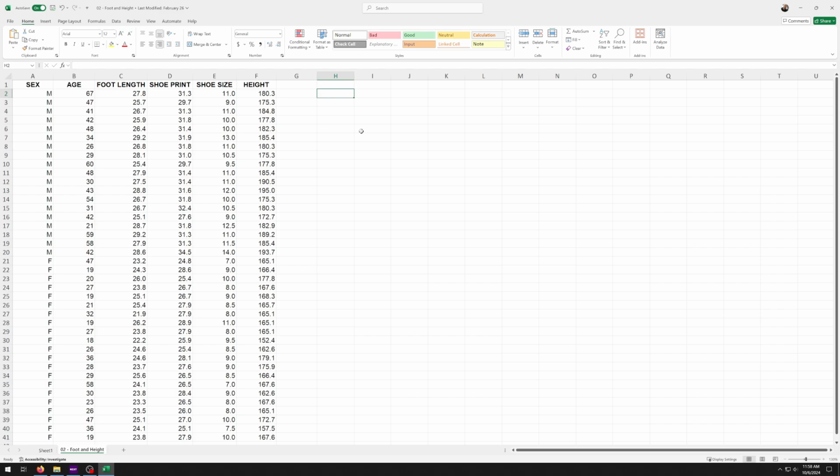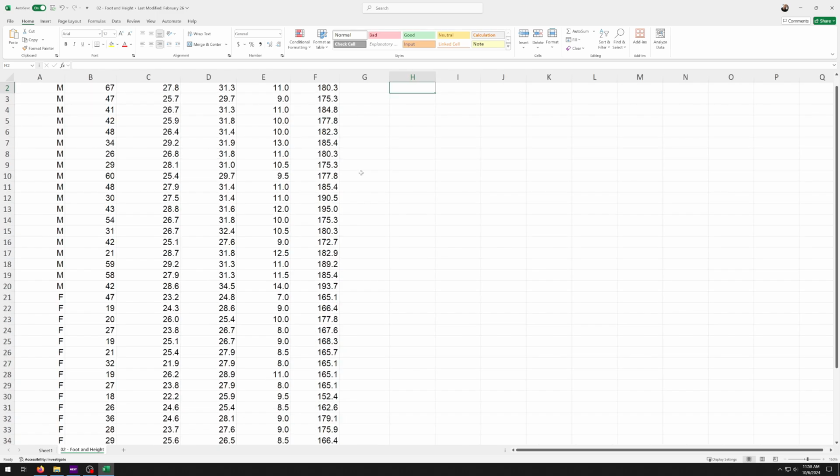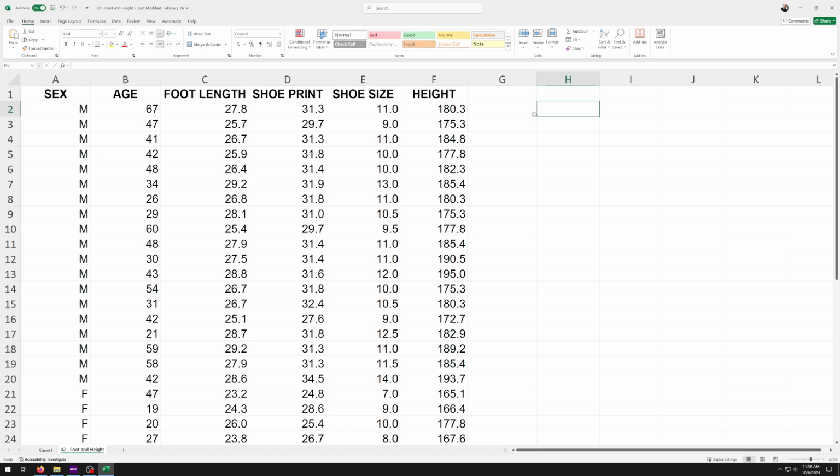So what we have to do is in each cell. So this is a cell, all right? You know what? I'll zoom in. There we go. So this is a cell right here. So this has a designation, or kind of like an address. It's H because that's the column it's in, and then 2 because that's the row it's in. So this is H2. And if you wanted to tell Excel, give me the mean for, we'll go with shoe size. I think that'll make more sense.